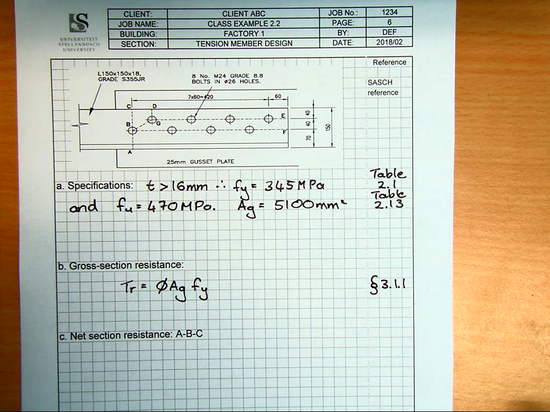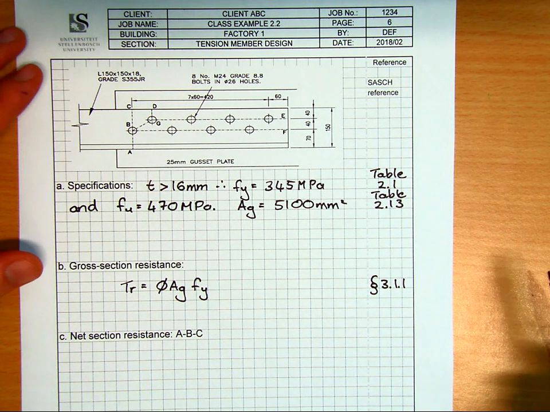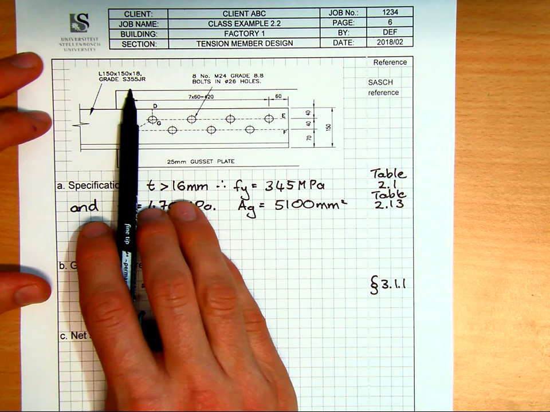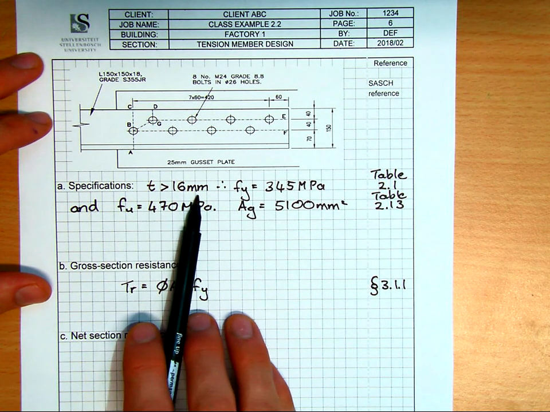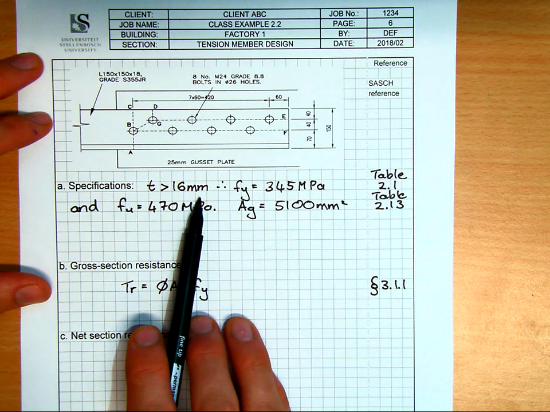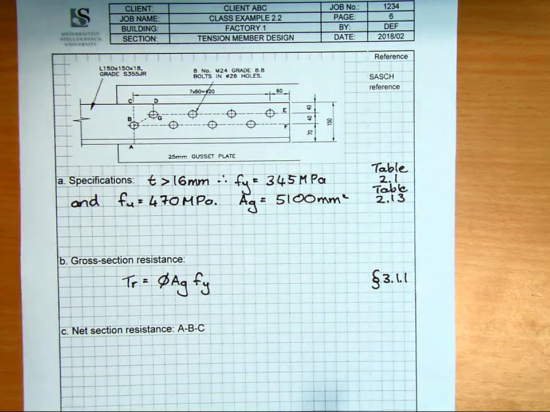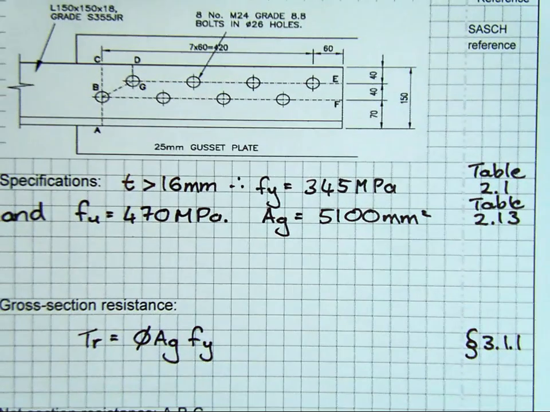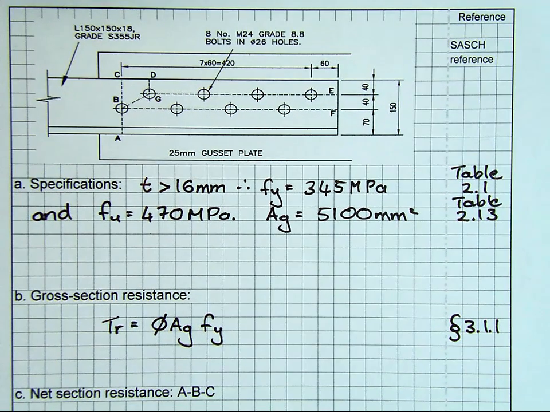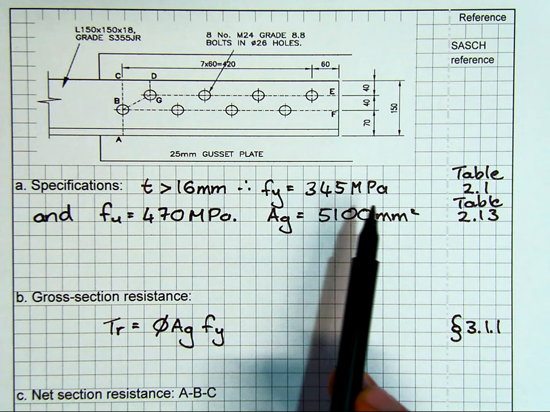There's the angle set up. And firstly, what we need to do is get the specifications of the angle. Even though we're told it's S355JR, the thickness is greater than 16 millimeters, and for very thick elements, the yield stress actually decreases. So here you'll see, I'm just going to zoom in for easier viewing of this, and here you'll see that because it's greater than 16, we're only going to yield strength of 345 MPa.